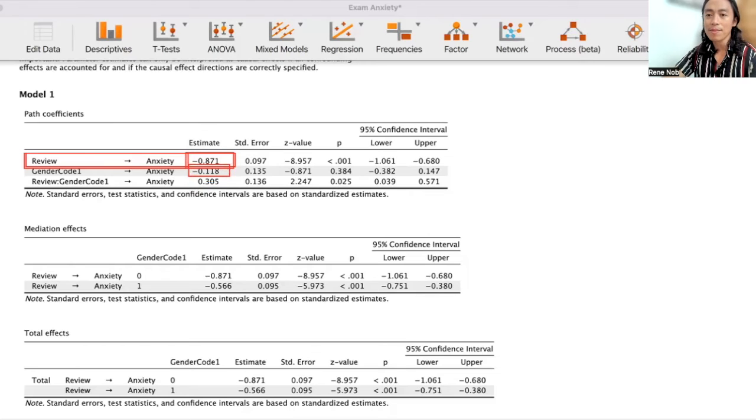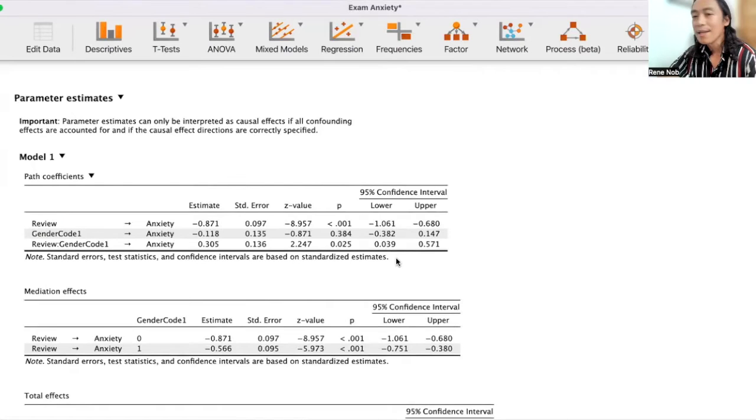The reason why I'm saying that is because these values are not accurate, because in this particular model, you have included the interaction term. So these values are under the assumption that the interaction is controlled for.